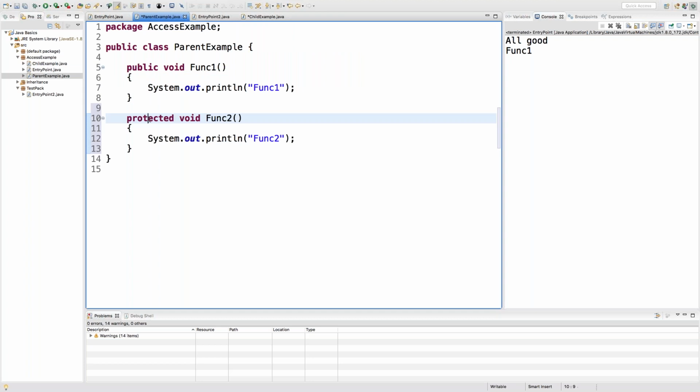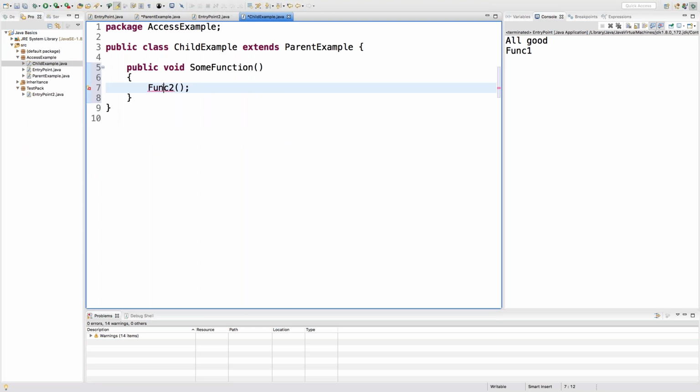If you make it private, even your children cannot access it. Your subclasses cannot access it. Here, you will start seeing an error. Clear? All good?